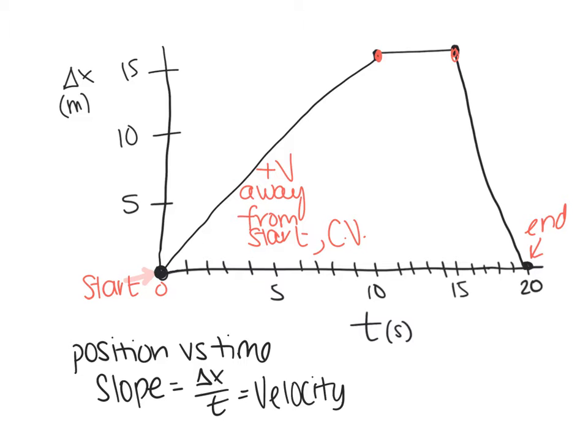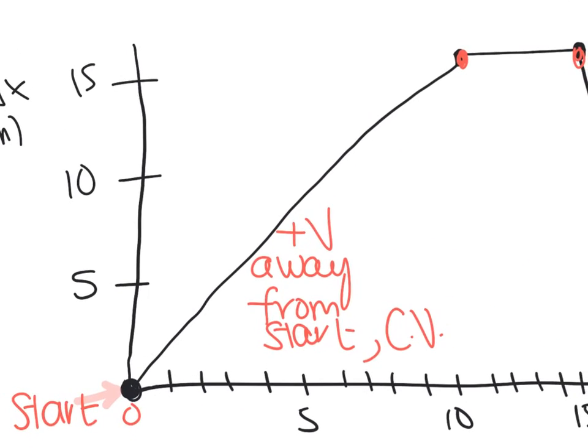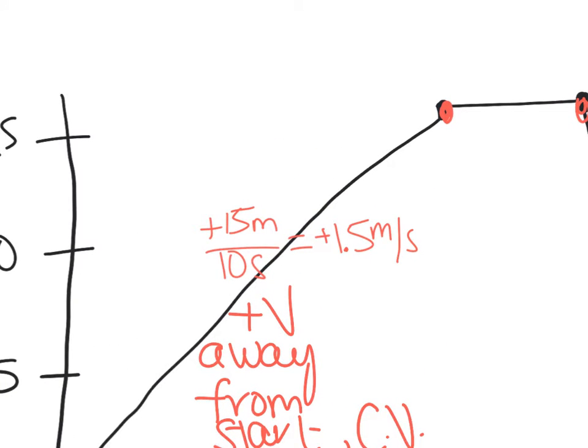What is my velocity at that point from 0 to 10 seconds? Okay, so I'm asking you just to solve for slope. So I rose how much? 15 meters, and then I ran how much? All right, so help me out. What is a positive 15 divided by 10? All right, my fraction, people. Don't give me 3/2. I don't want it. No. Stop giving me fractions. Nobody likes fractions. So 1.5 meters per second.